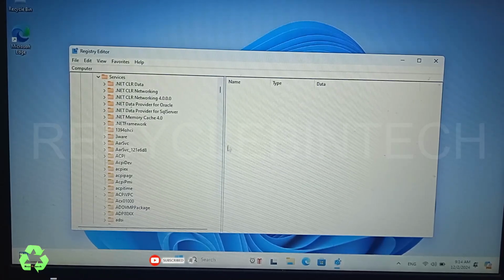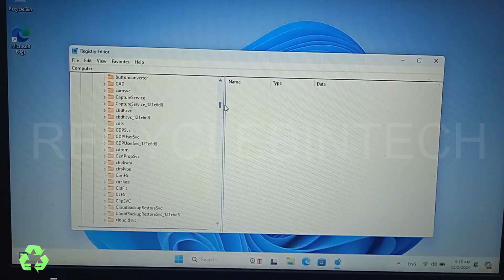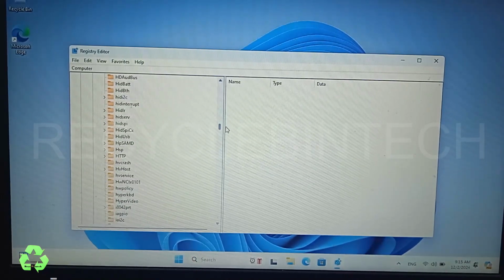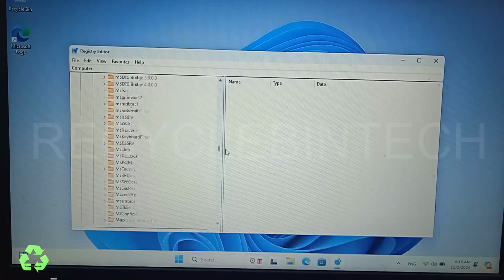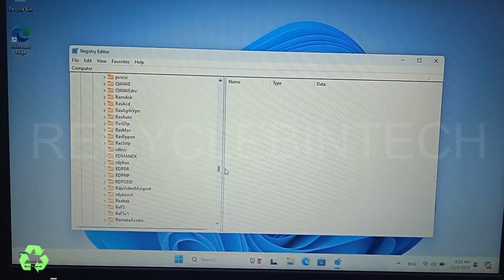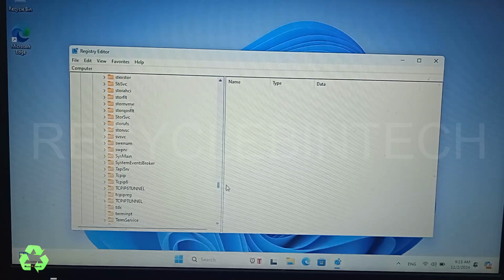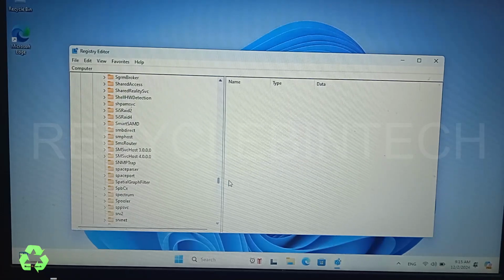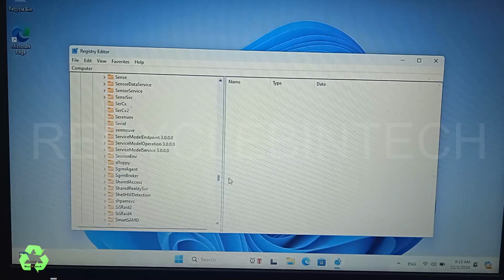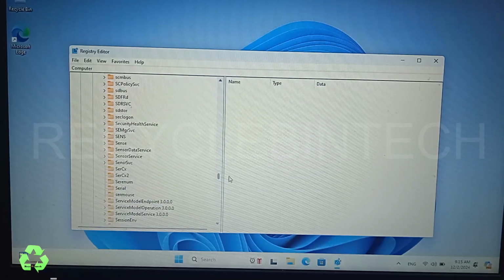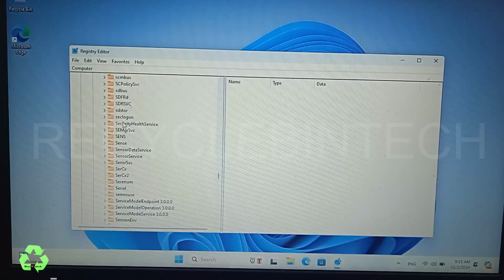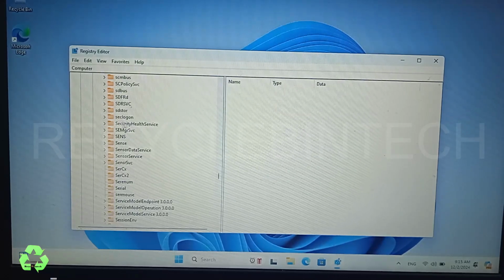After this we are going to look for the option starting with S, where is it. Here you can see it's SecurityHealthService.